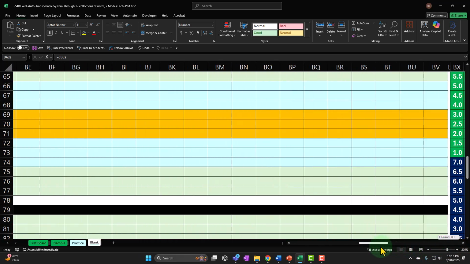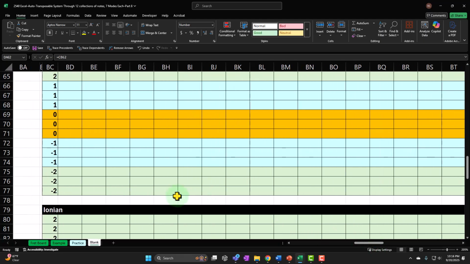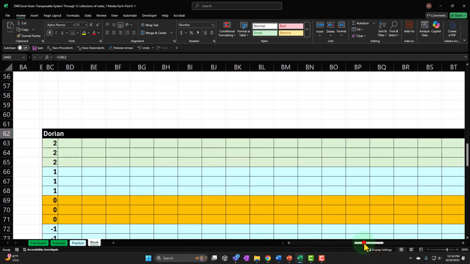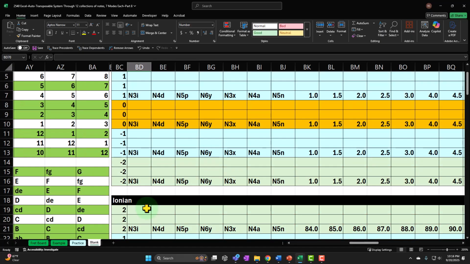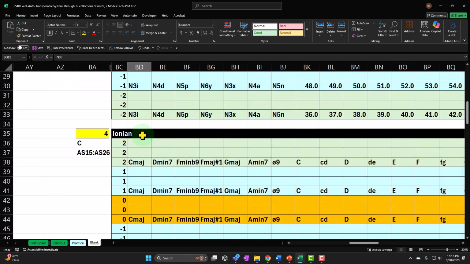And we'll check that out next time. So now the formula that I'm going to be looking for is to say I'm on the Dorian. I want to look up here to the Ionian and say I need to convert this Ionian chord to a Dorian chord. We can possibly touch on that.